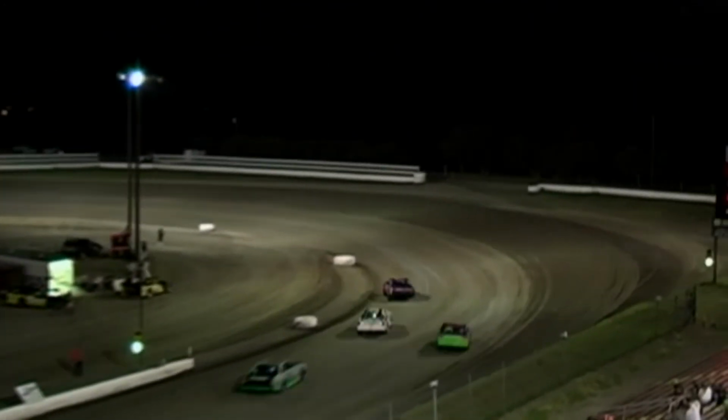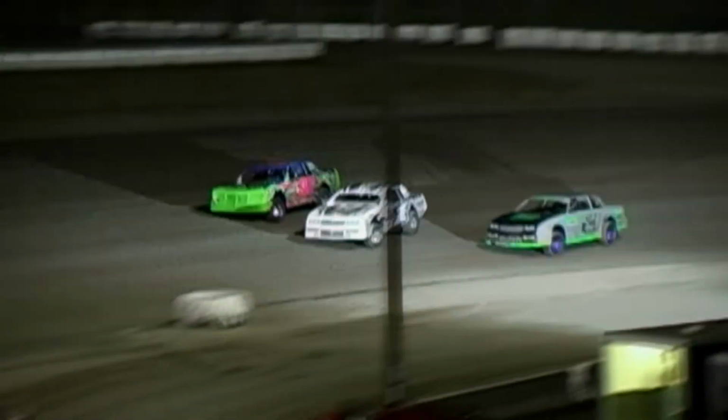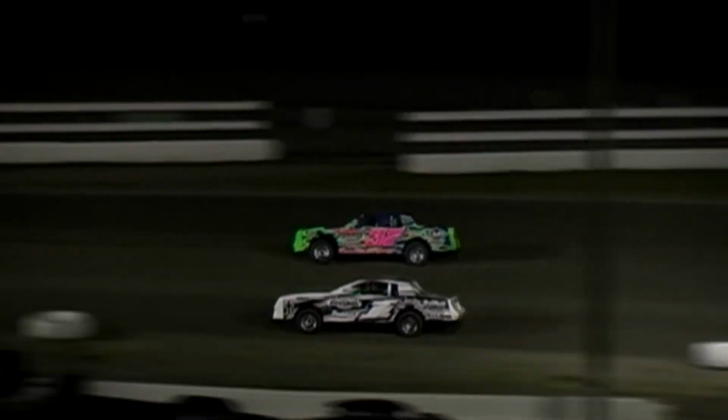Lorenz in second. Mike Meeks Jr. now, he's put himself back into the mix. Maybe his wife popped him a couple of times on the arm. Get up on that wheel and drive, and here we go. He goes to the outside of the 1. They got together on that opening lap. Oh, a little beating and banging coming off turn number 4. The 21 getting into the mix. Jason Gore in that number 21.